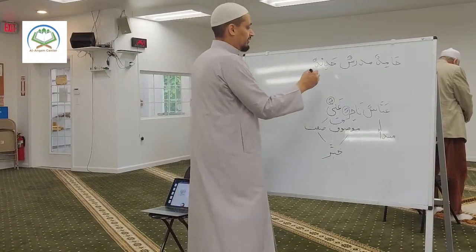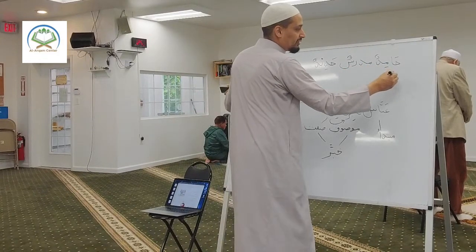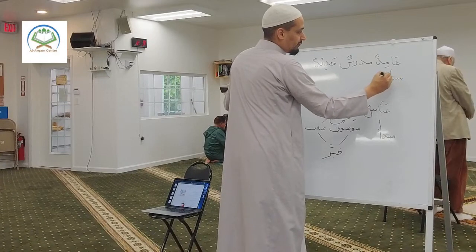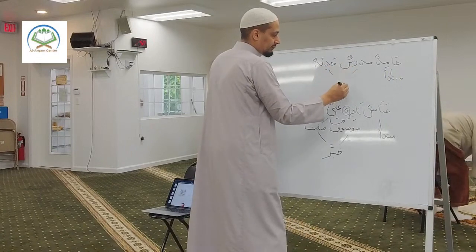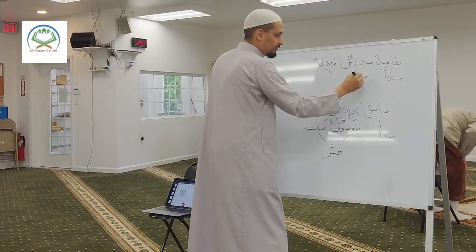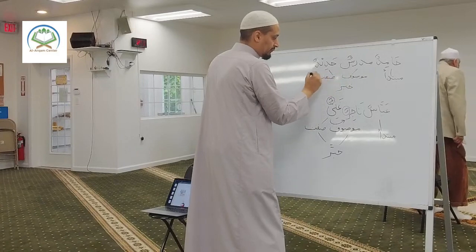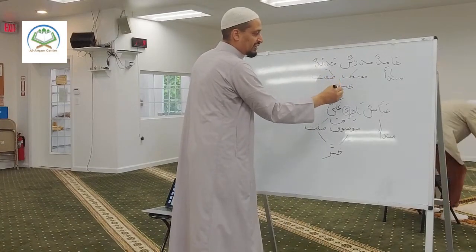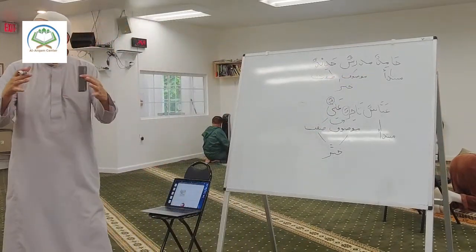Yeah? So this is Hamidun. What's the mubtada? What's the subject? Hamidun. And what's the khabar? And before it becomes khabar, this is mawsuf, and this is sifa. So mawsuf and sifa, you combine them both, and it becomes the khabar of this mubtada over here. That's how you break down the Arabic sentence.